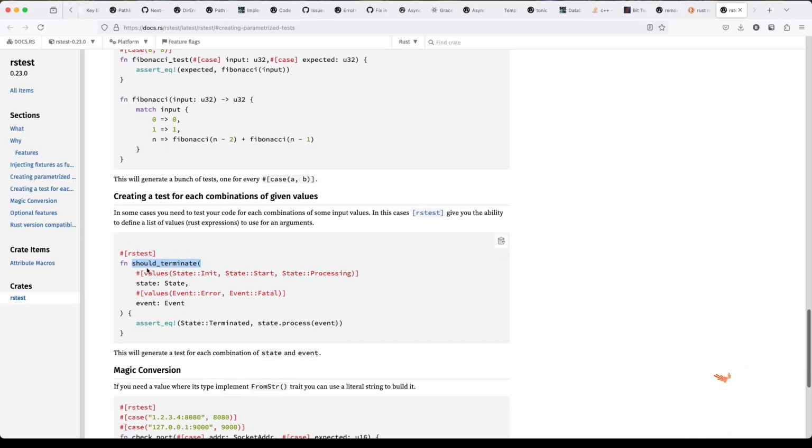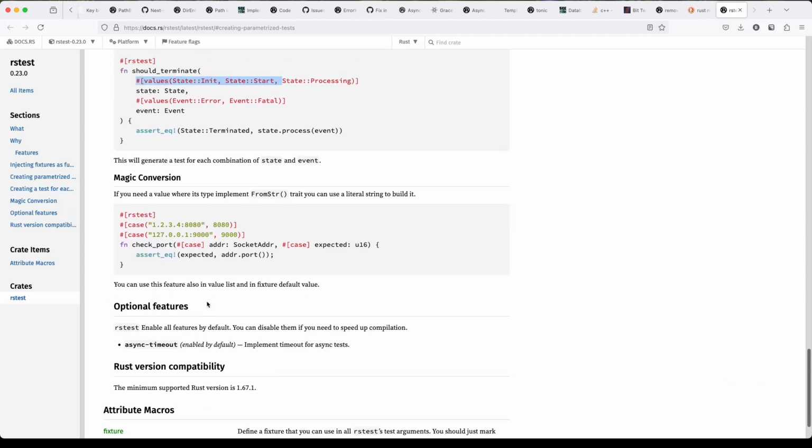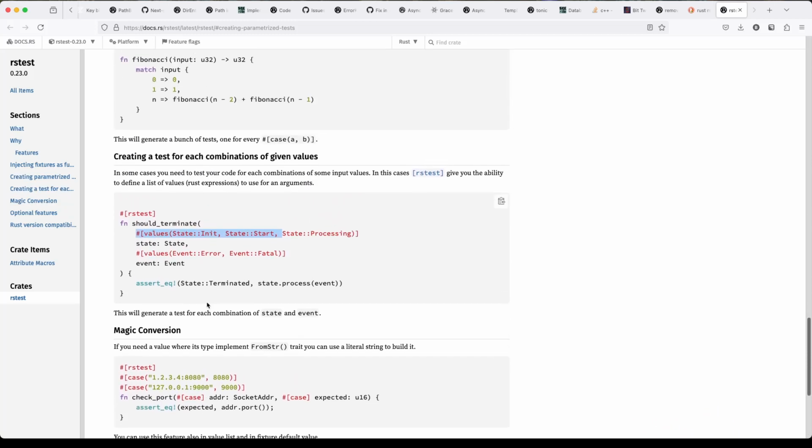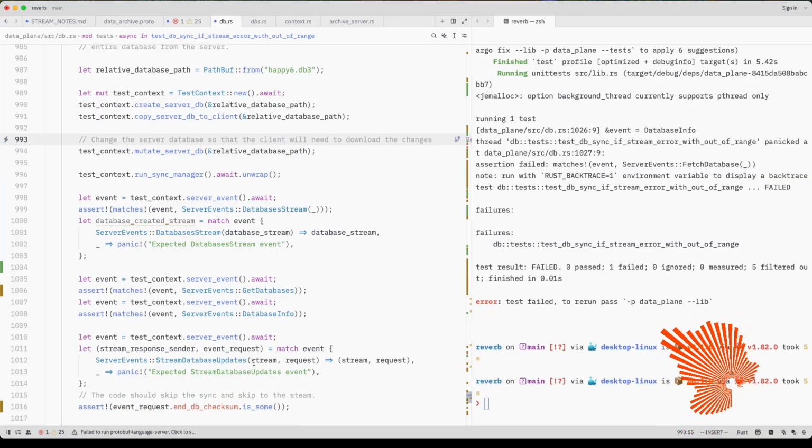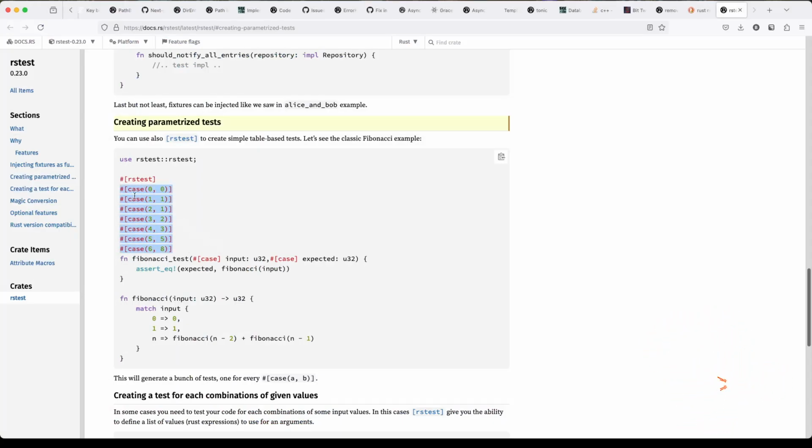Test should terminate values. I'm not seeing it, but it's a neat idea. Because usually for these tests, it's a specific sequence that we have to test, which is like this, but I see this as being slightly different. Yeah, if I had the server installation in a factory function, then it could work well enough.